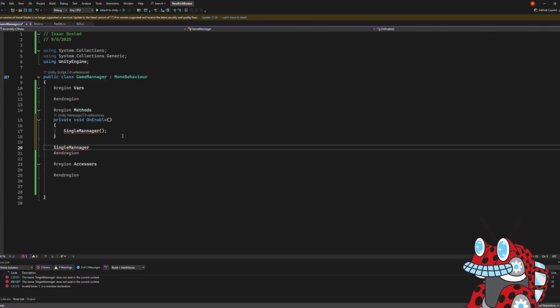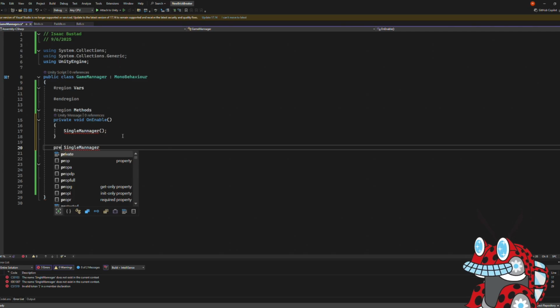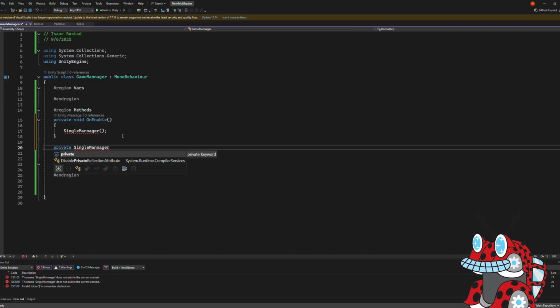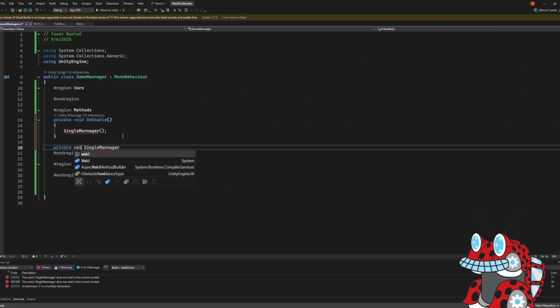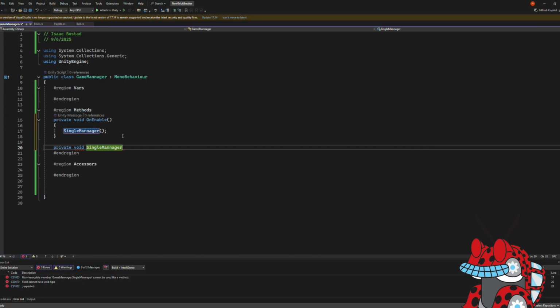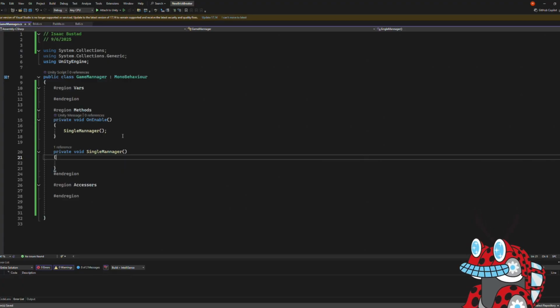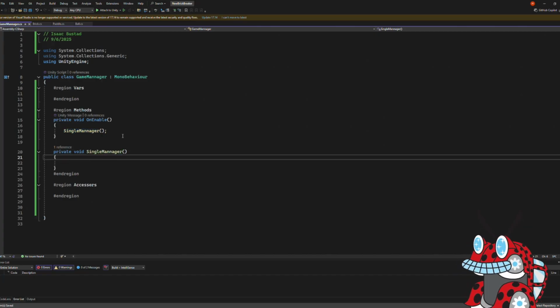Okay. Single manager. This is going to be a private void, because it's not going to return anything. Then we got parameters, then we got brackets. Singleton manager shouldn't have any parameters because we're basically just checking our own class.